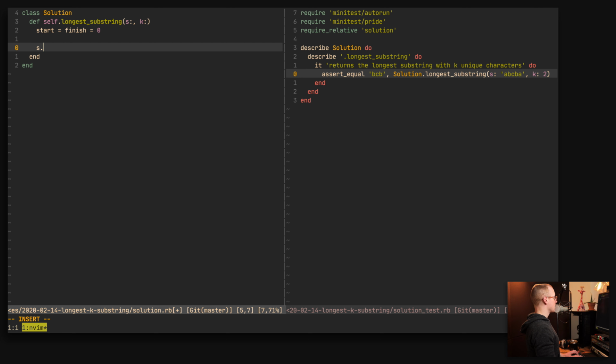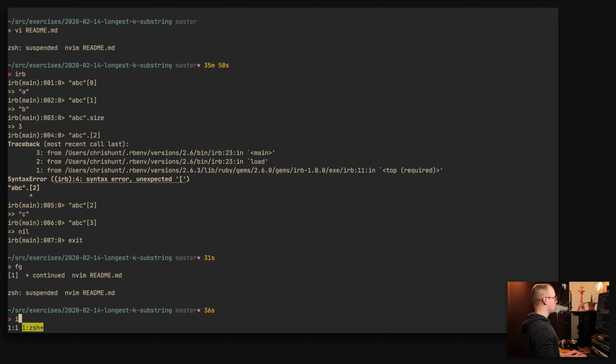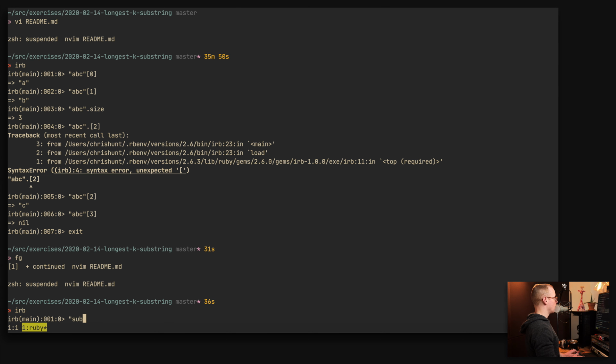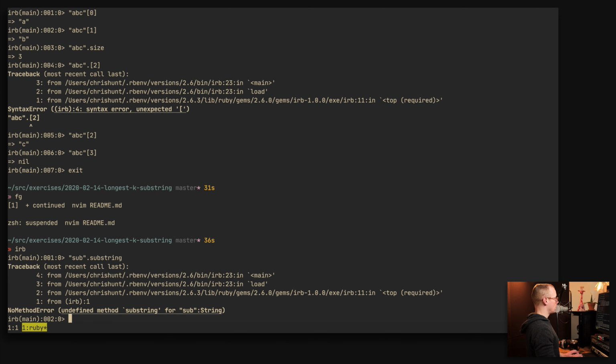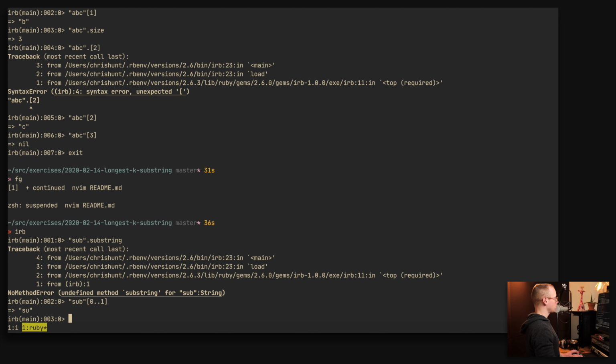So we're going to do s dot, and what do we have for substring in Ruby? Do we have a substring that we can call? Undefined method substring. I think we might be able to just do this then, right? Yeah, that'll work just fine. So 0 dot dot blah. And just to make sure we can use variables in there as well.